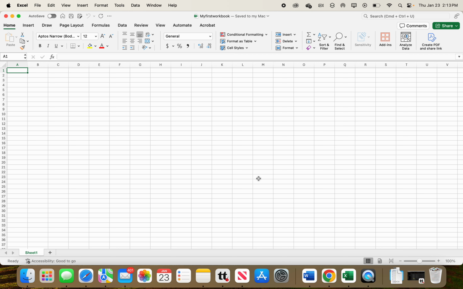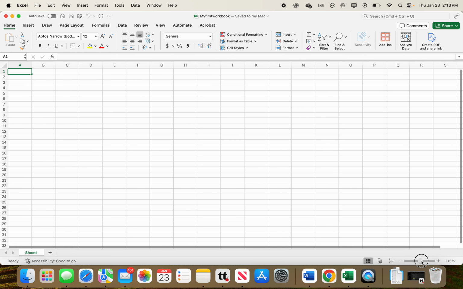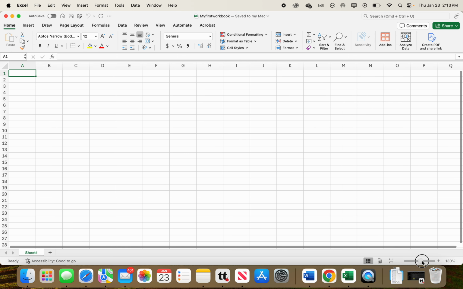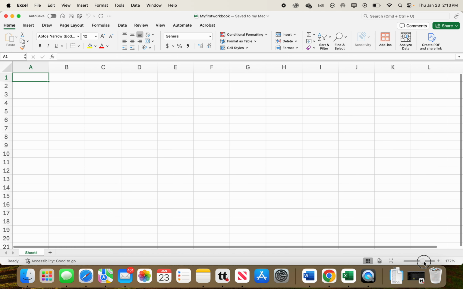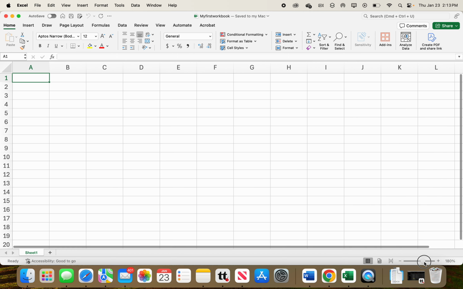Now I'm going to zoom in a little bit so that you can see those cells bigger, and you can zoom in by using the zoom slider on the lower right hand corner. You'll see there's a zoom slider. The default zoom level is 100%, but if you want to zoom in more, you can move the slider to the right, and that's going to make the cells bigger, allow you to see the contents of the cell much better.